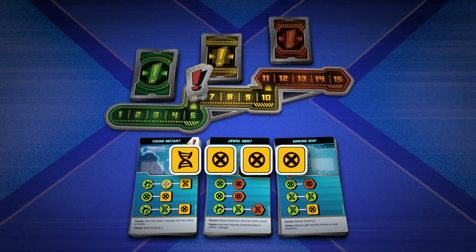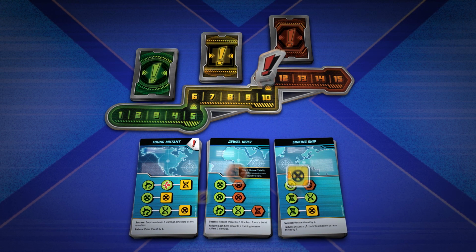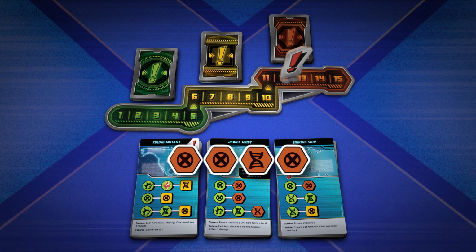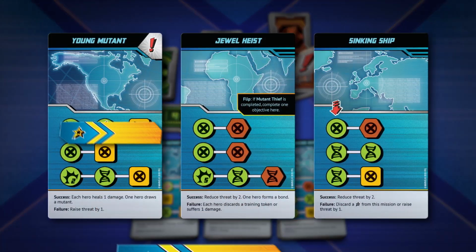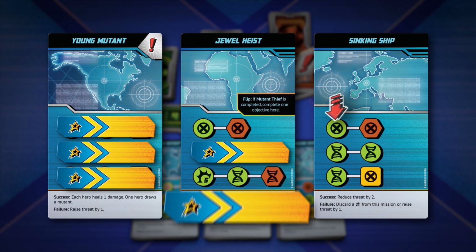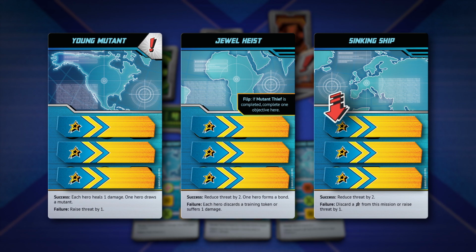Yellow requirements must be satisfied if the threat tracker is in the yellow or red section of the threat track. And red requirements must be satisfied if the threat tracker is in the red section of the threat track. Objectives can be completed in any order unless the mission has an order arrow, which forces the heroes to complete the objectives in order from top to bottom.